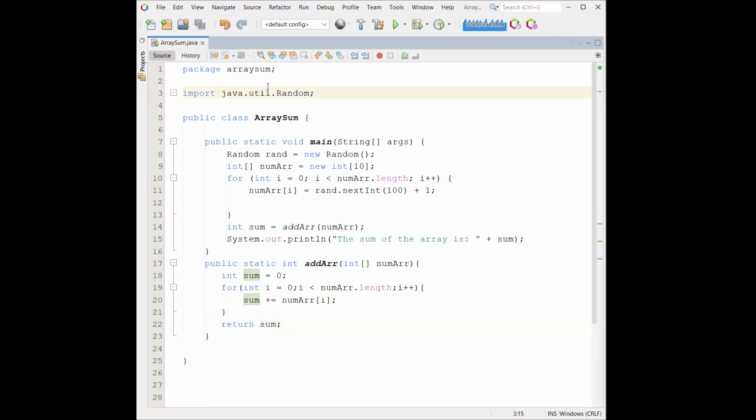So I use this import to generate random numbers. And here on this line, I generate, this is how I generate random numbers on this line.